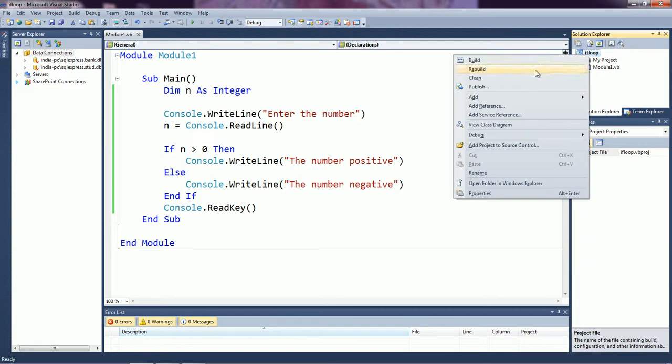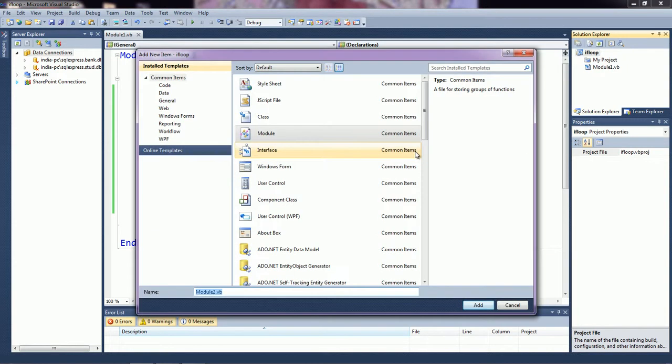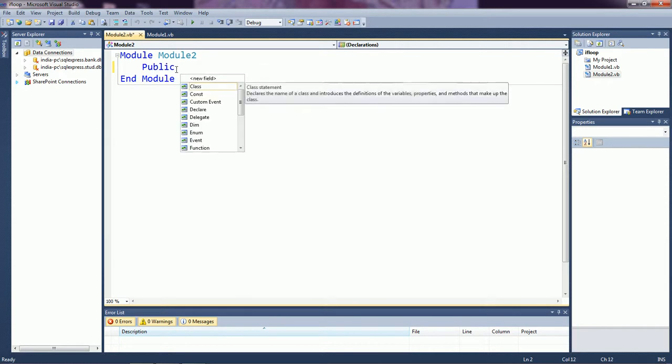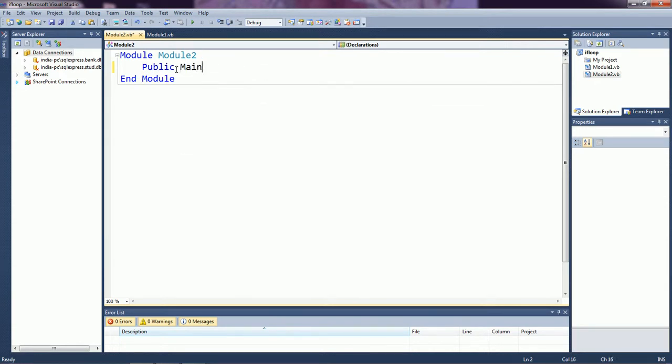Let us see. Add new module, or new module 2. Right here Sub Main. Okay, here we want to use nested if. Suppose we want to compare three values or ages of three persons, then how to write it?